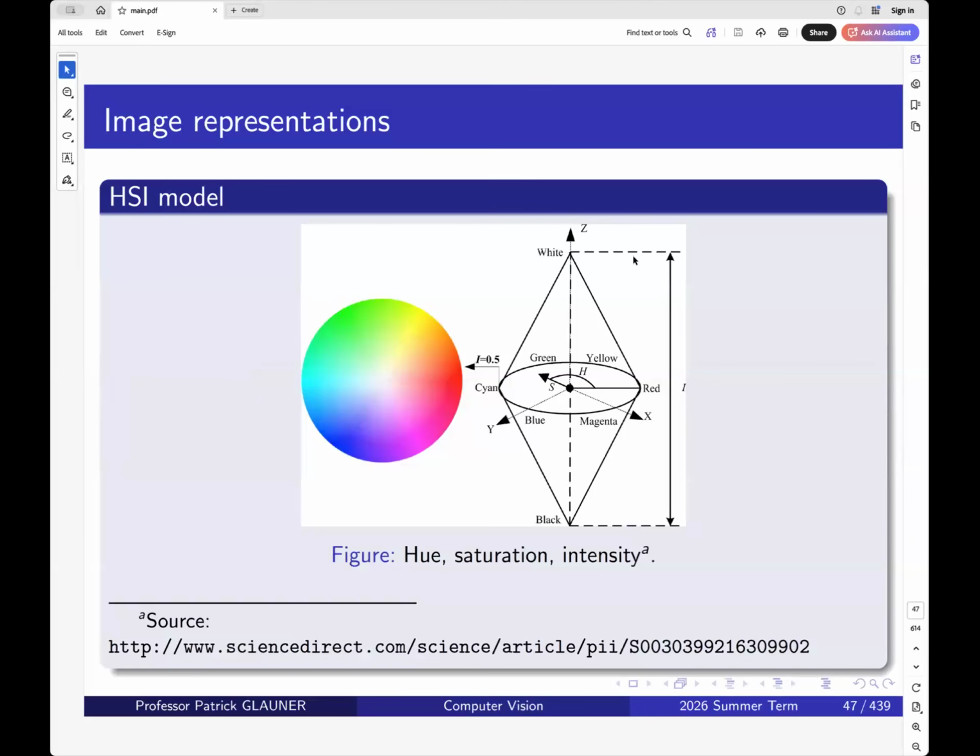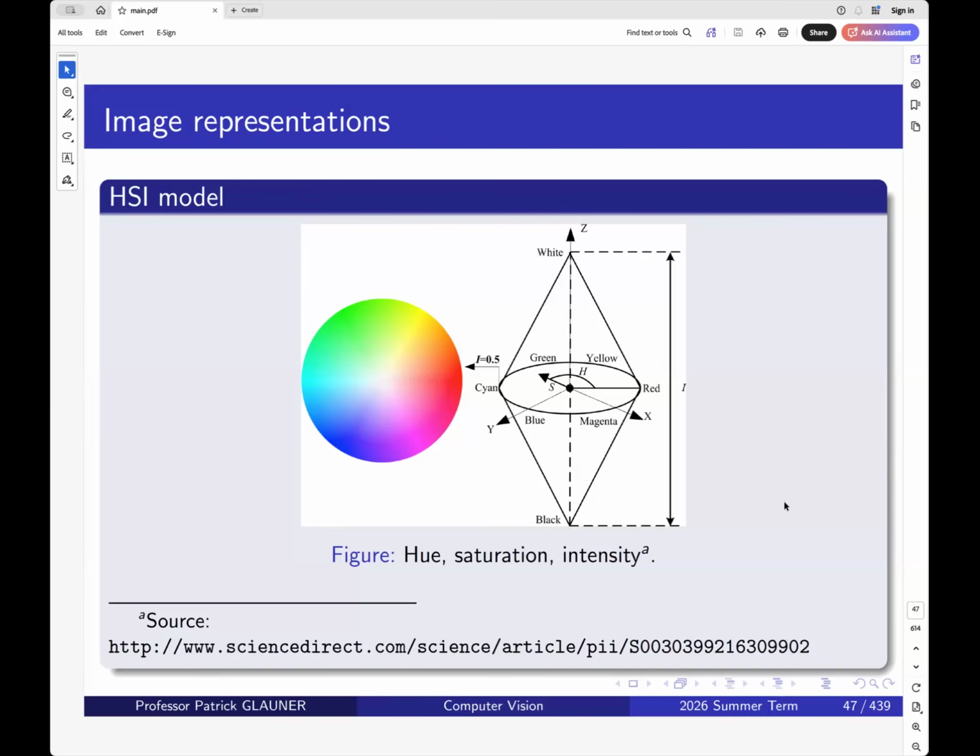HSI is a totally different representation. For example, if you have some color and you want to keep its saturation and intensity, but change it from reddish to greenish or bluish, you just manipulate that angle and move around here, keeping the saturation and intensity the same. Or you can add more saturation without touching the two other parameters. That's something that's not possible with the RGB model, and here you can do it quite easily. And there are formulas to get from RGB to HSI and back, so there's no loss of information.